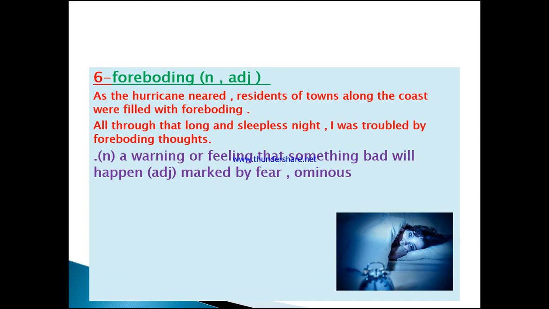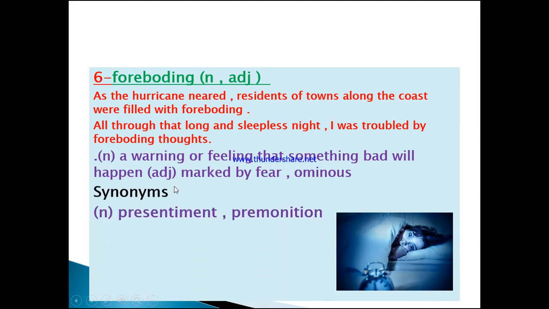You know, guys, what is happening in the whole world nowadays because of coronavirus? All of us have what, guys? Have a sense of foreboding in the world nowadays. We don't know what is going to happen after that, but we hope that our God will be merciful on us, guys. So this is the meaning of the word foreboding. Now let's see the synonyms. It means presentiment, premonition.